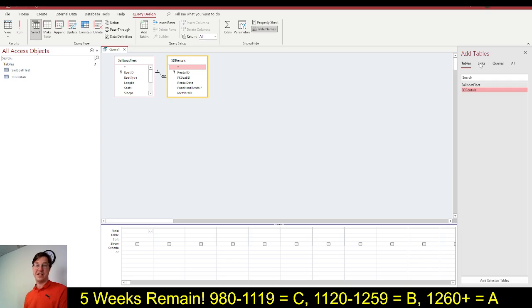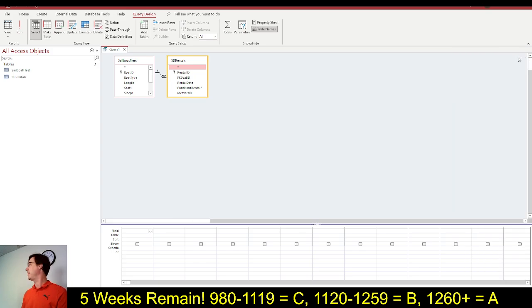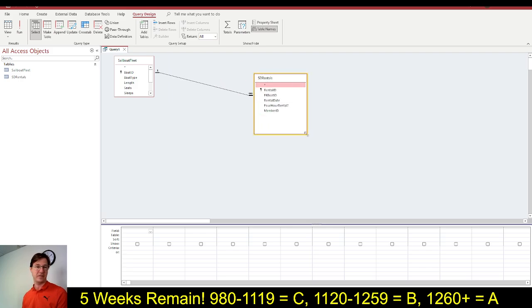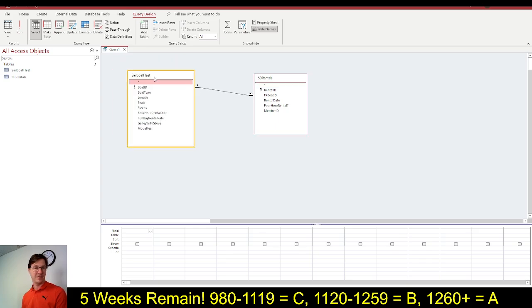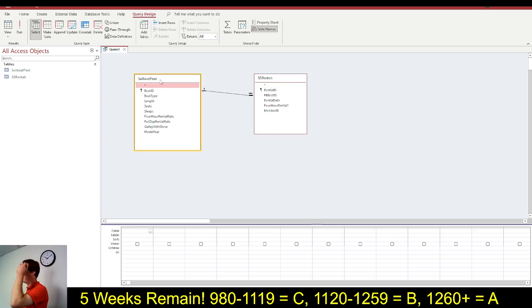Okay, we're done with add tables, so what do I do with this thing on the side of the screen? Close it. Now remember what I said last week when we were creating the relationships. You can move these boxes around like this, see all the fields. Make sure you see all the fields. Especially for this project, I want you to make sure that you make those bigger so you can see all the fields. Because guess what, everybody?